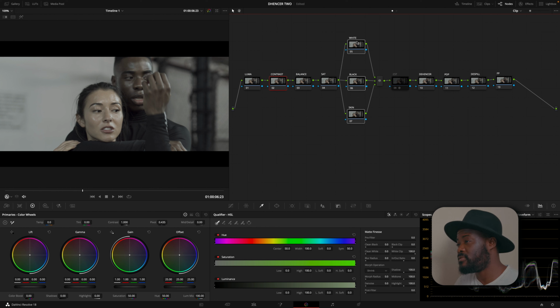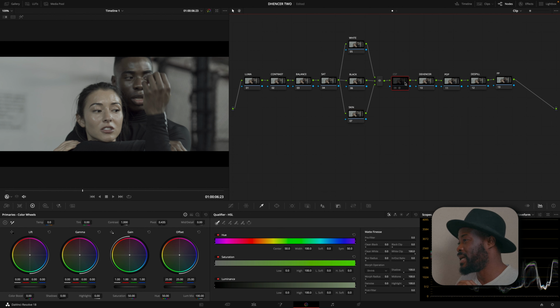The reason why I have this parallel is because I want to make sure that I take care of the white, just in case it's too much and taking away from my characters. And these are the blacks, because we're dealing with black skin tone, also black hair, and the clothes are black. I want to make sure that the blacks look absolute black. You get the point. And this is my skin tone.